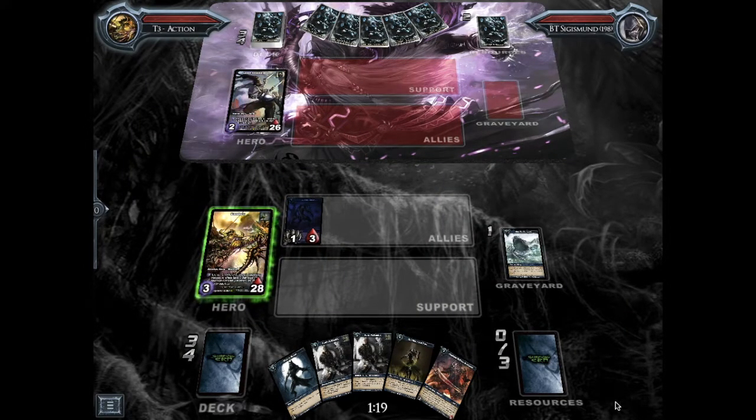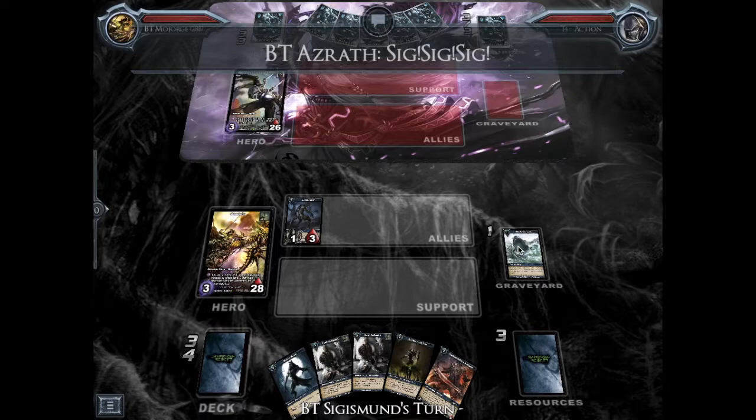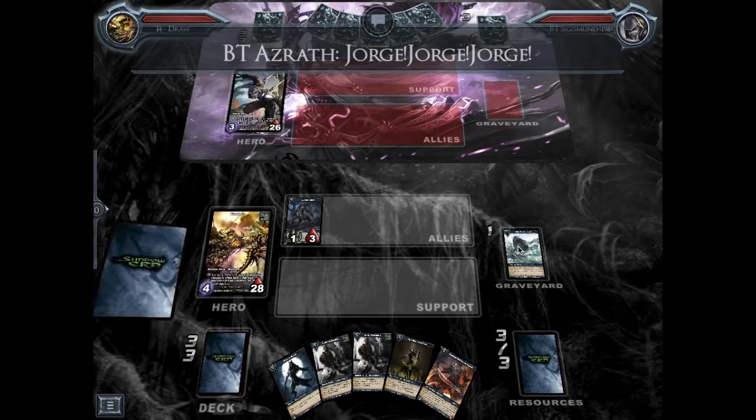So that really helps because Sig is running a deck that has a lot of high-cost allies, and if he can never get to 7 resources, then he can never summon them. So that really helps me control the board in the early game, and also prevent them or Sig from getting to the late game.